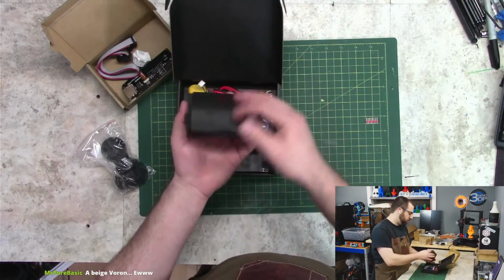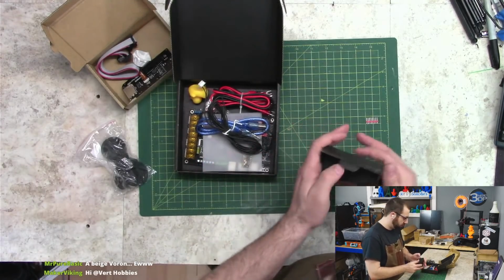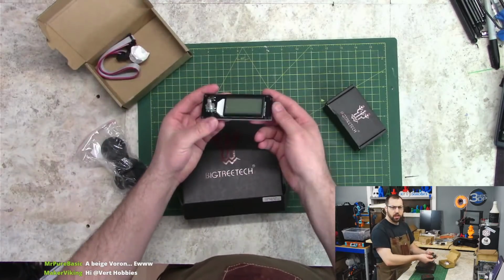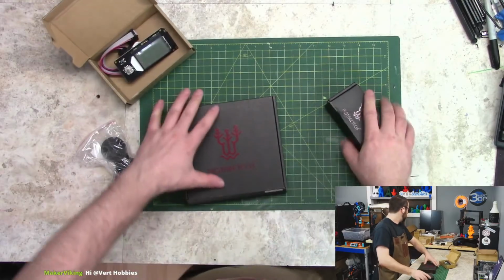Drivers, TMC2209s, because TMC2209s are your best choice right now for drivers for 3D printers for the most part. We got our generic screen that I may or may not use. I may use an alternative. We shall see.